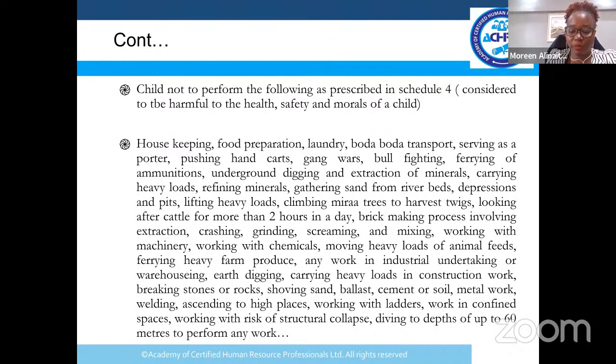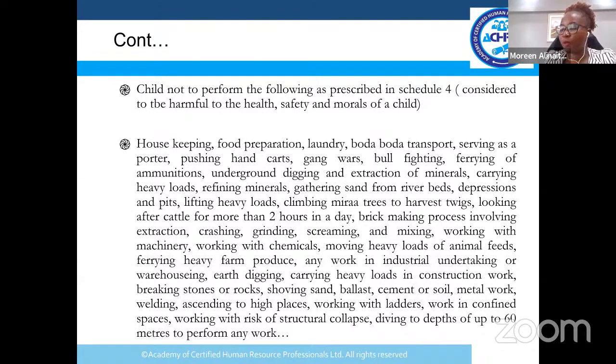That person is considered to be a child. And now we have a very interesting scenario where they are saying you can employ somebody who is 16 and 17. I don't know how constitutional this is. I was in another forum where they were discussing, should we now let the child starve, yet they can pick bottles and sell milk and then provide something for their family? You know, it's a paradox.